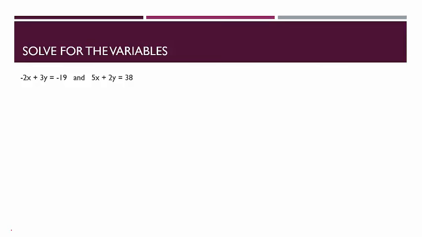Our last example, when you look at it, it looks kind of busy. So right away, I think I want to use elimination. I don't want to use substitution because at some point I would either have to divide everything by 5, 2, 3, or -2 in this side. And since these numbers don't work with dividing by those, I know I would have to deal with fractions. So instead of having to deal with those fractions and make my life harder, I'm going to use elimination. 9 times out of 10, elimination is the better way to go because it's less work.